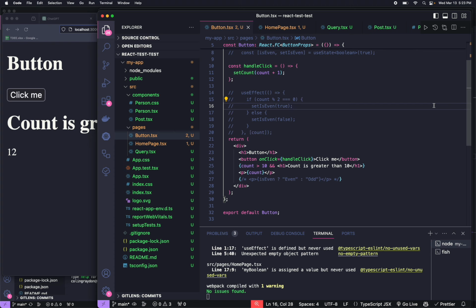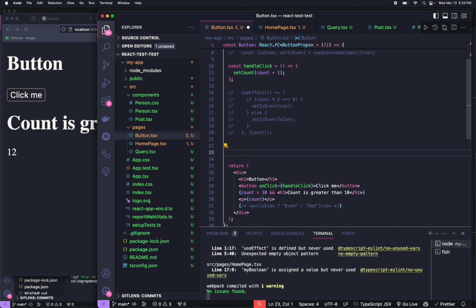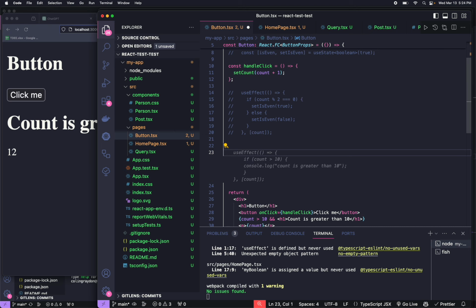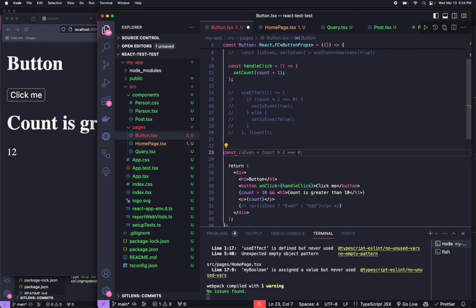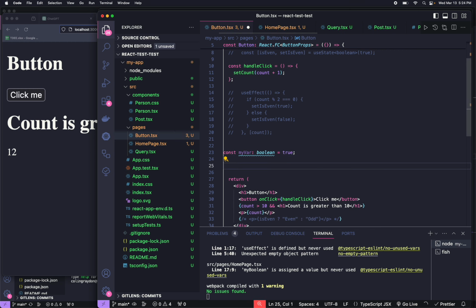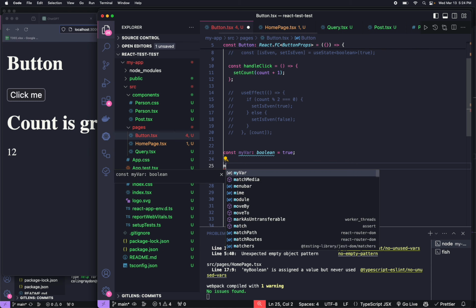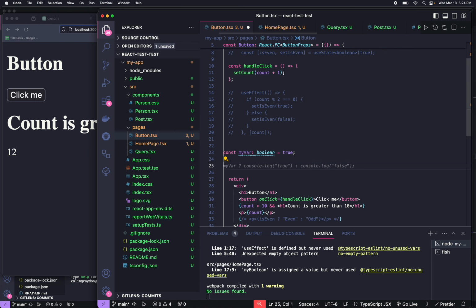Boom. So one way that's probably pretty easy, or at least readable, to render components is this syntax we have here: a Boolean expression and then our HTML. To write that on a clean line, it would just be something like const myVar equals Boolean true. What this would look like in the HTML would just be myVar.